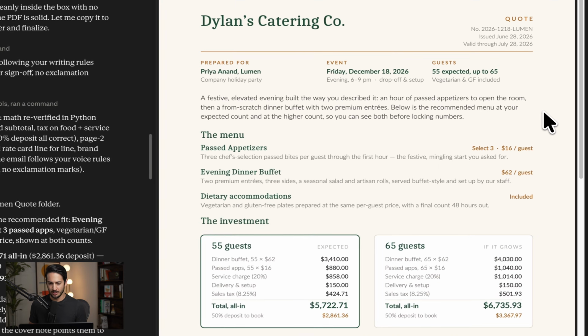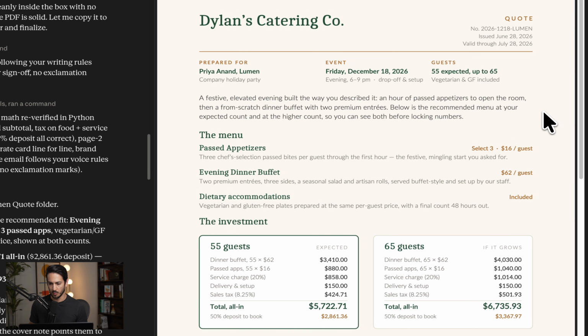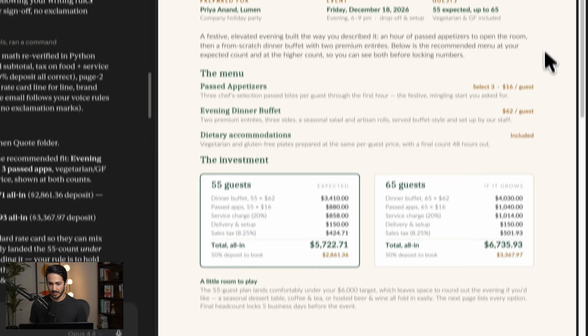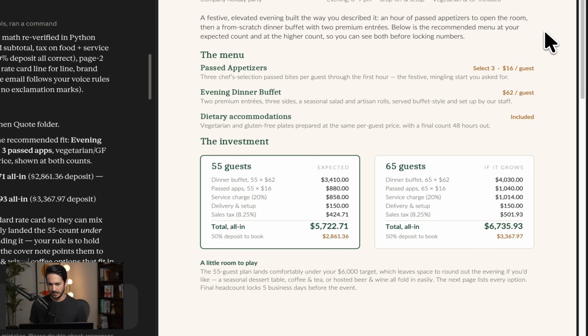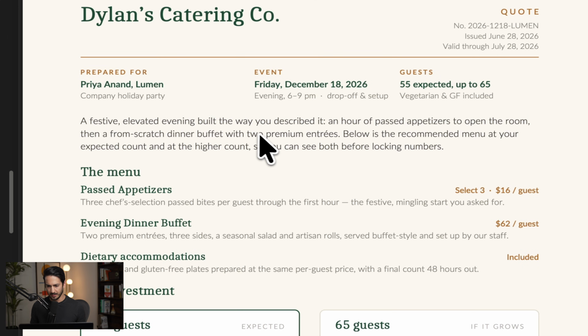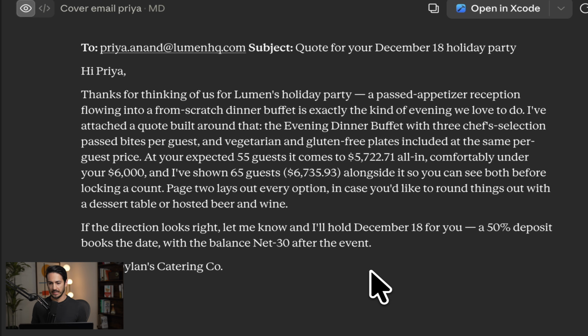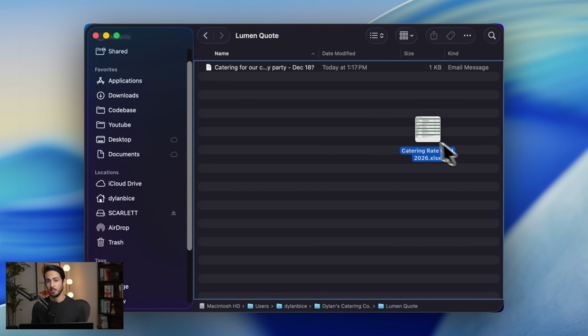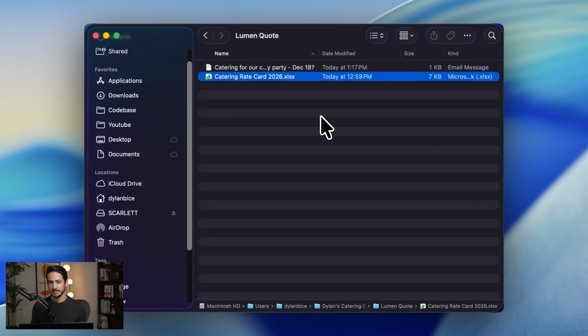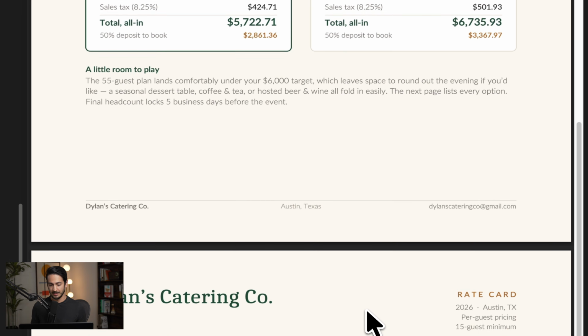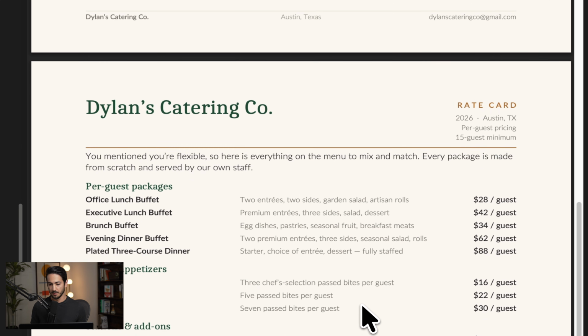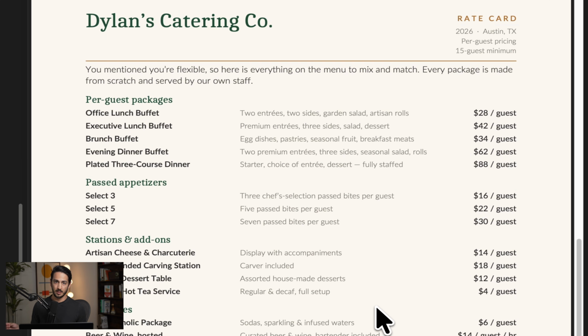All right, so it just finished, and here you can see the PDF of the quote, and it actually looks pretty good. I think there's a couple of things here and there that I would tweak. One thing I'm noticing as I'm actually reading through all of this is that the wording is extremely specific and customized to the initial email from the lead. So overall, not bad. Here's the email that I also asked it to create, and it looks pretty good as well. And then at the last second, I pointed it to an Excel file that had all of my current rates. And then it was able to read that and convert it to a nice looking second page here with all of my up-to-date pricing. And it also, of course, used that pricing to get close to the $6,000 budget that the initial email asked for.